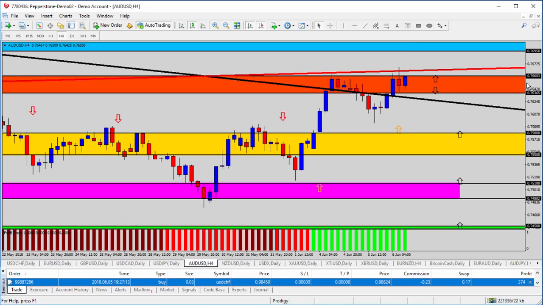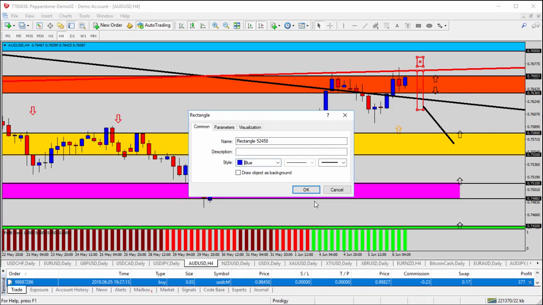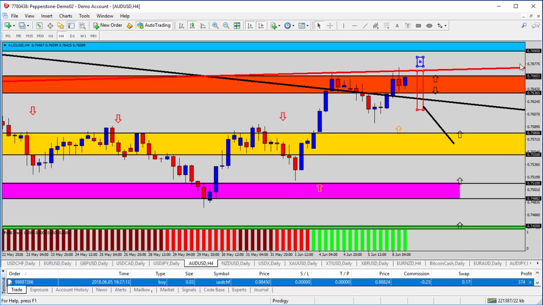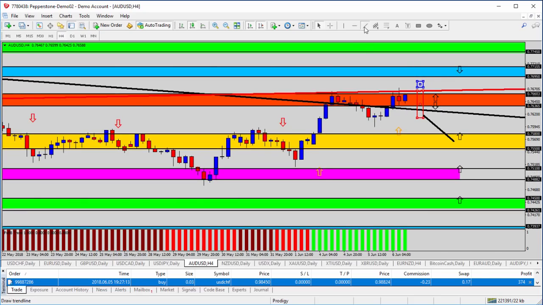So one of two things I'm looking for here, and this will be the trigger, I guess, for the trade. One is we look for a sudden reversal. You know, we see a bearish engulfing candle, we see a hammer candlestick. We look for some price action that indicates sudden reversal that would send it back down towards lower levels. The other thing that we'll watch for is a successful break of the orange shaded area. We need it to get above there. If it can, then we look for it to go higher and continue the rising move towards the blue or even the green shaded areas for the Australian dollar this week.